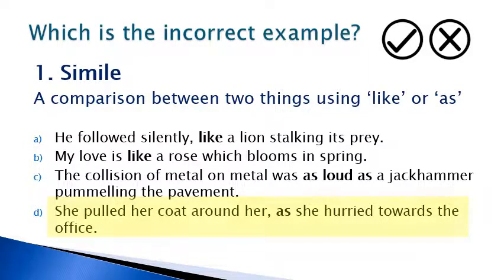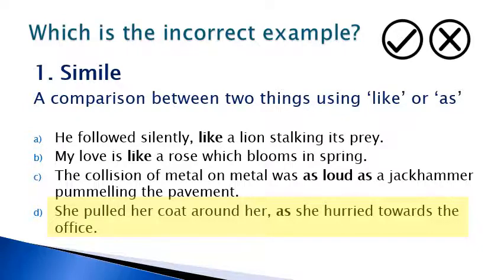And the answer, of course, in this case is D, because there, as is not used as a comparison, it's used as a connective, it's used as a conjunction between the main clause, she pulled her coat around her, and the subordinate clause, as she hurried towards the office. So in that case, the as is not a comparison.